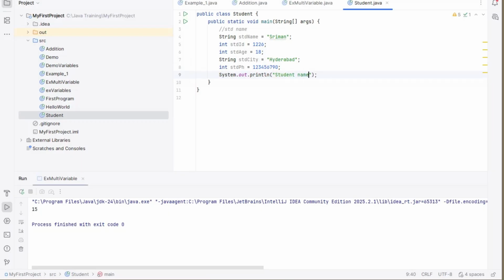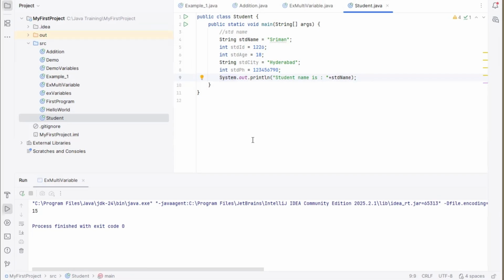Student name is plus, and then give that variable name. Just copy paste the same thing and then change the respective things. Automatically it will be faster. Don't try to write everything, just copy paste the second one.